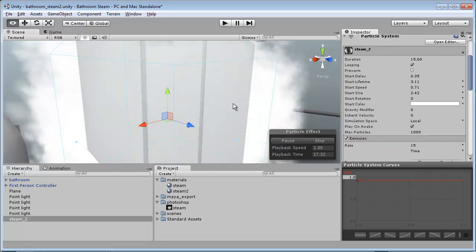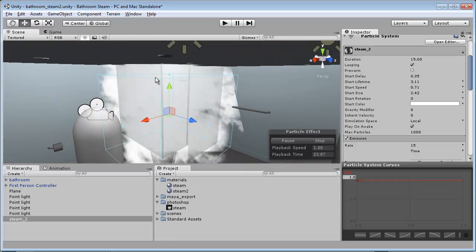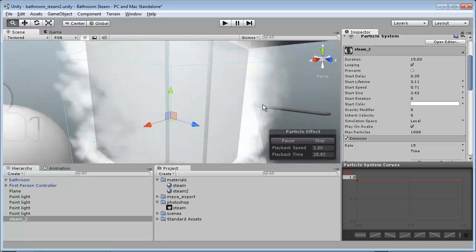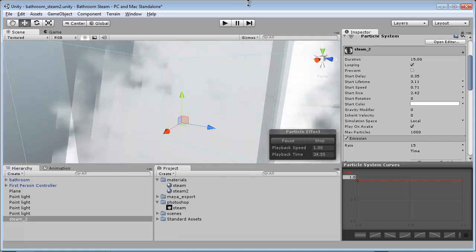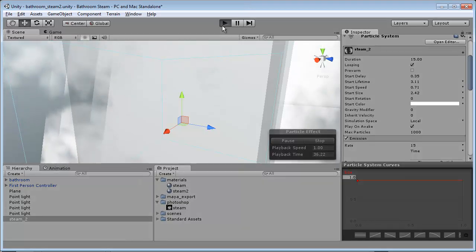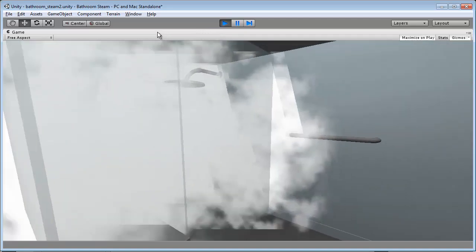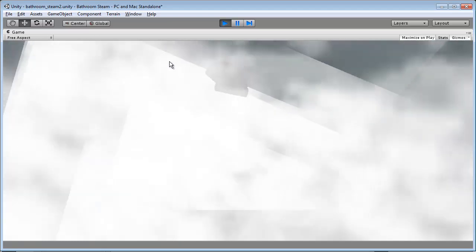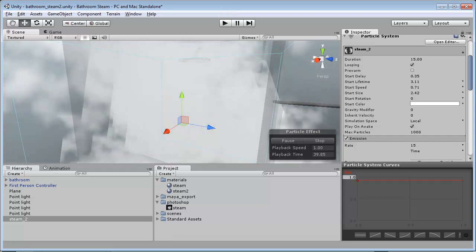So next, because this is looking pretty good, what we want to do is actually change our opacity, because right now they're very bright, and what we want really is for this to be just a little translucent, so that we can see through it. Actually, let's walk through it so you can see what it looks like. Yeah, there you go. It's coming out really nice, but as you can see, it's definitely way too much steam for you to look out. You want it to be just a little less so the user can actually look out and see some of the room. So next, let's change the steam.